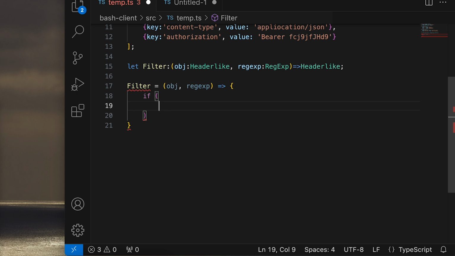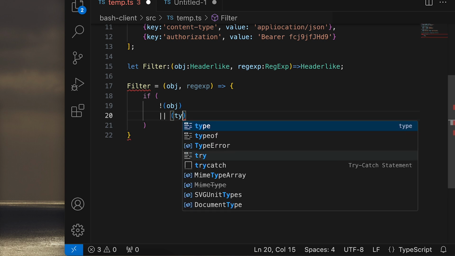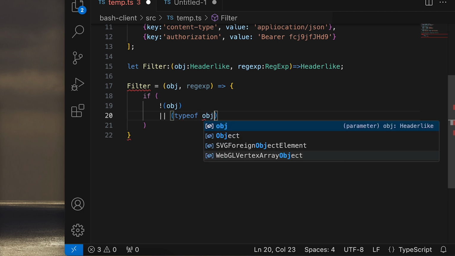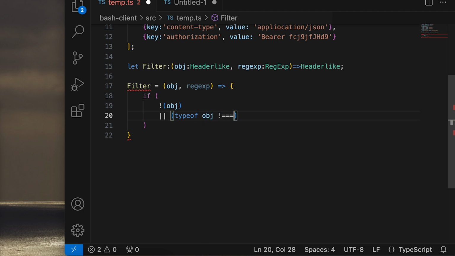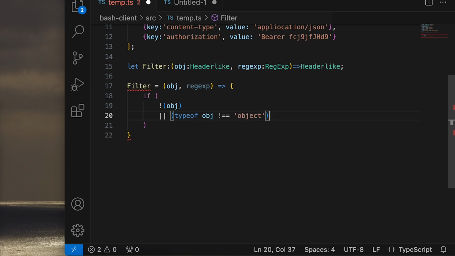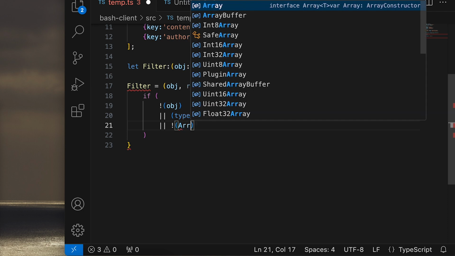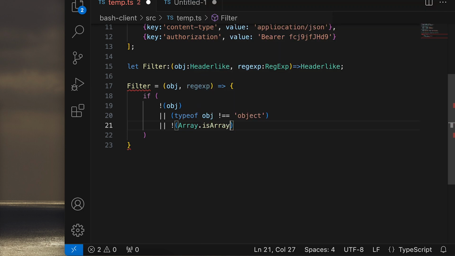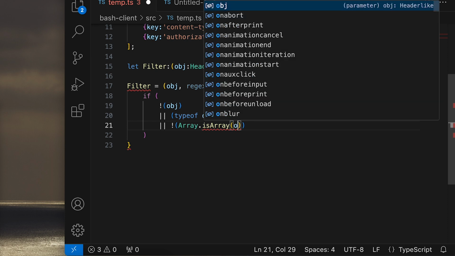We will check if object is nullish, or if typeof object is not equal to object, and then we'll check if Array.isArray(obj).